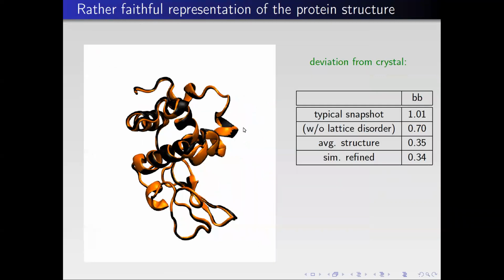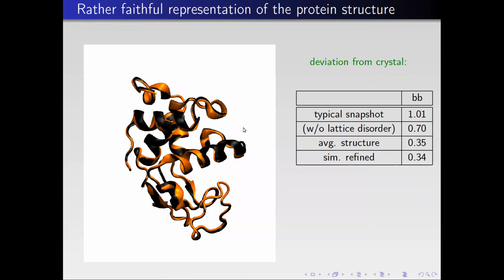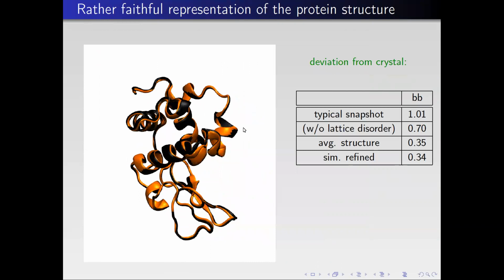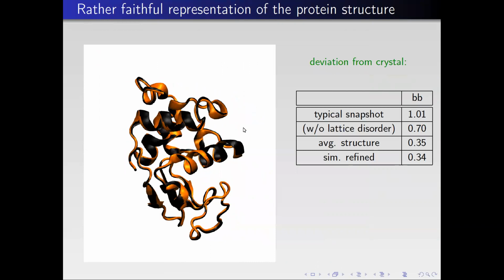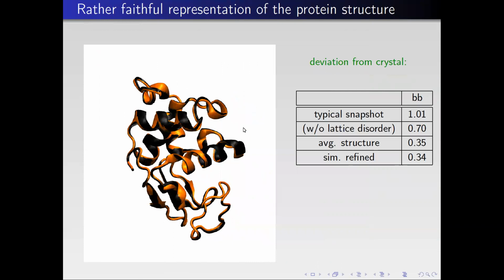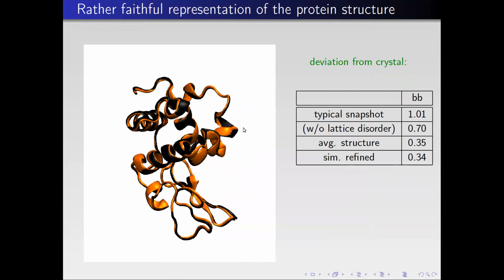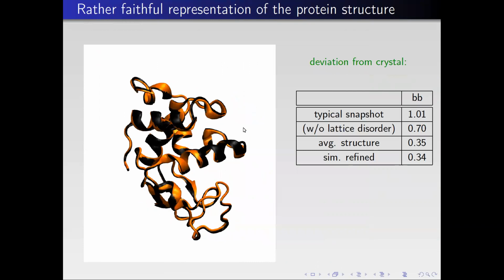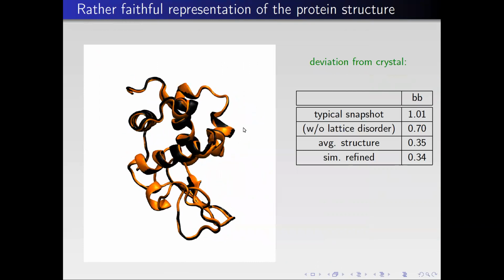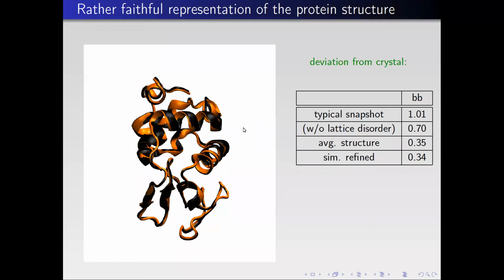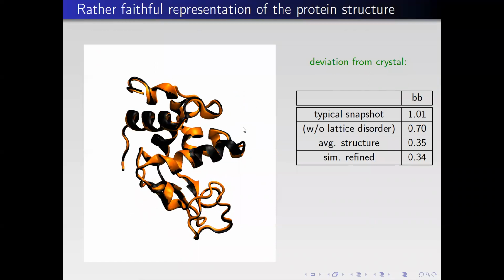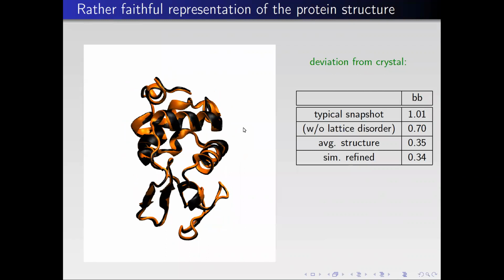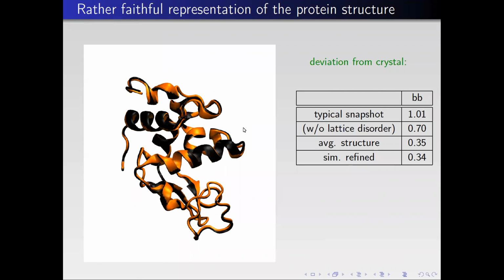Now if you look at the comparison again of the average structure shown in the movie, the black is the experimental average structure, and the orange is the average computed structure. It looks remarkably close. If you ever got a simulation that looked like this, you'd be hard pressed to say there was something wrong with it. It's a little bit cheating because here I'm only showing you the backbone, whereas in the small peptide I was showing you the side chain atoms as well as the backbone atoms. So the side chains don't fit as well as the backbone does for lysozyme.